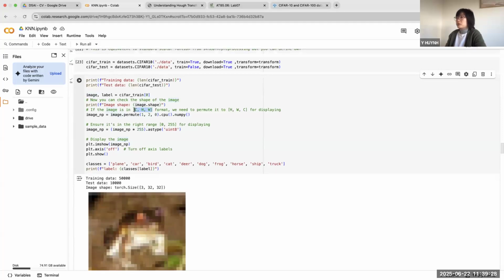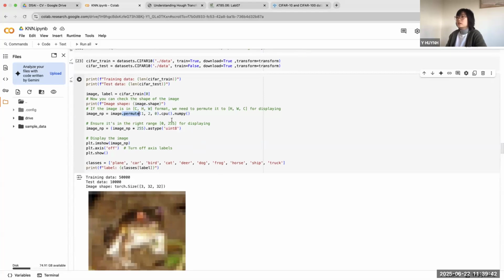When we load the image, the format is channel, height, width. So when we want to use NumPy, we need to make the channel the last one. So we move that, use the data on our CPU, and transfer it to NumPy.